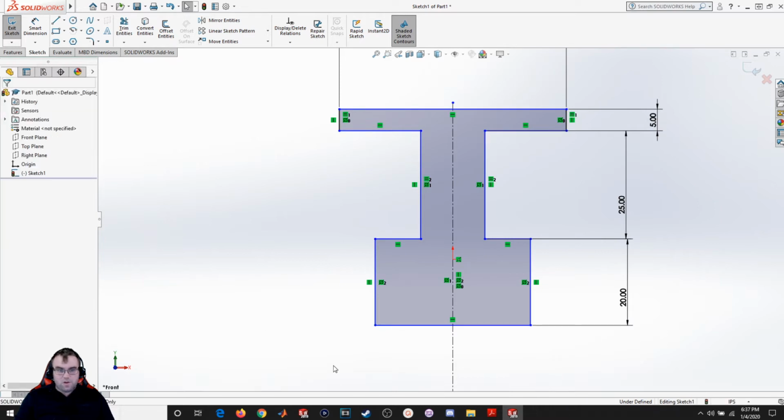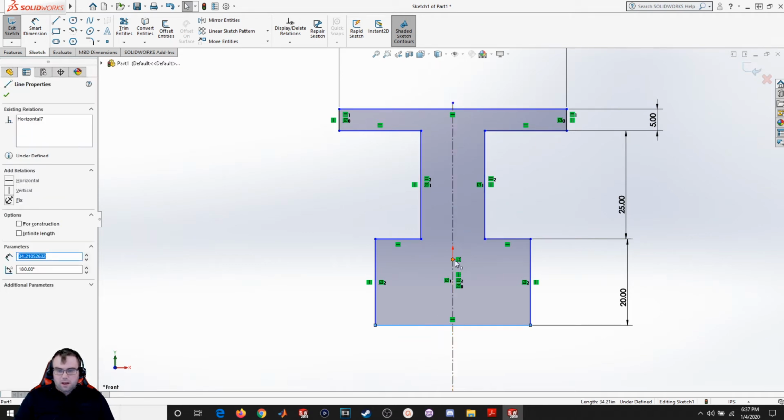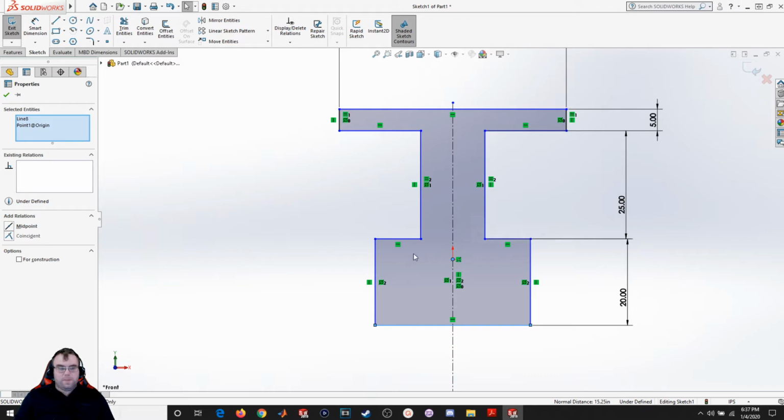Last thing I've got to do is lock it into the origin. So I'm going to select this line, and I'm going to select the origin. If you notice, there are two relations here: a coincident and a midpoint relation. If I just select coincident, it's just going to make this line coincident with the origin.